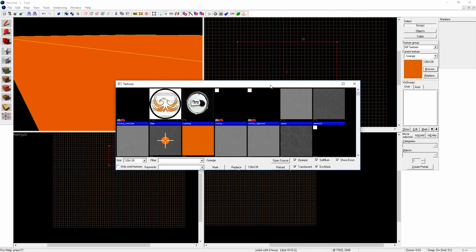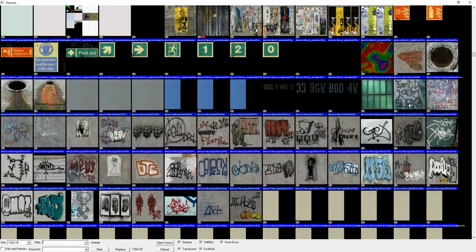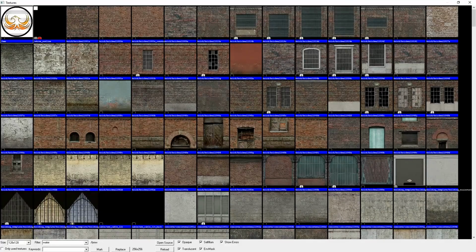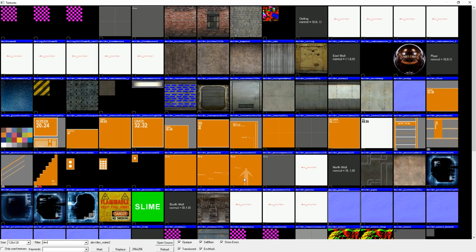So if you press Browse, you'll get this big window here. And these are all the textures in the game. Some of these textures do special things, so be careful which ones you pick. For example, if you type in water in the filter down here, and you pick one of these water textures, that's going to do something special. That's going to turn the block into water. So you don't want that. But to be able to see what we're doing, first we're going to put down a nice grid. So we'll use this orange here with the white lines. That's going to make it much easier to see what's going on.